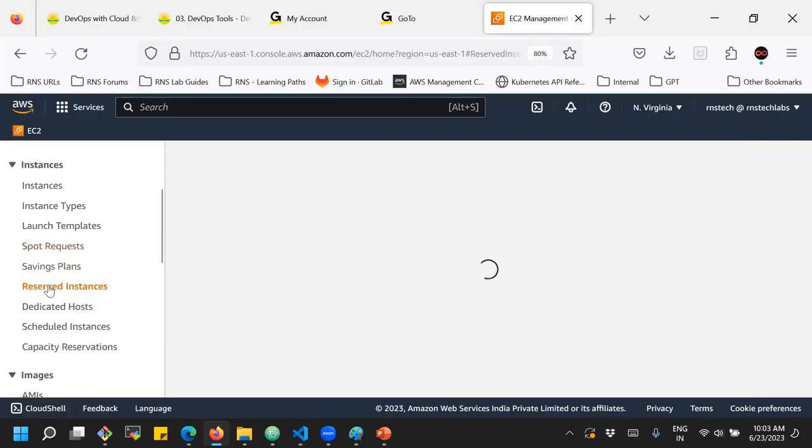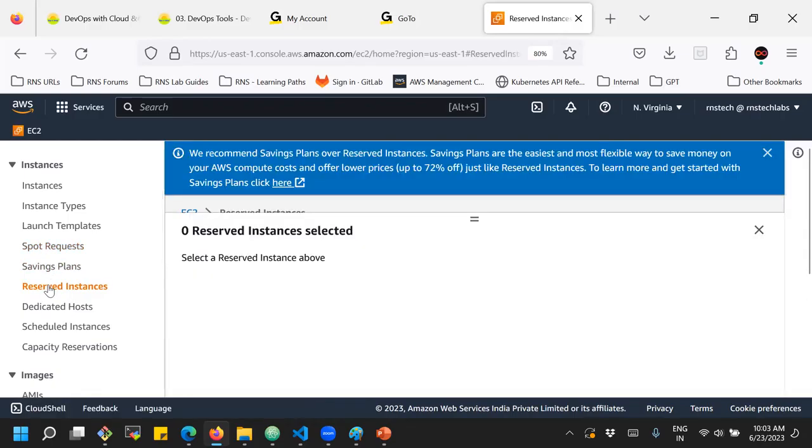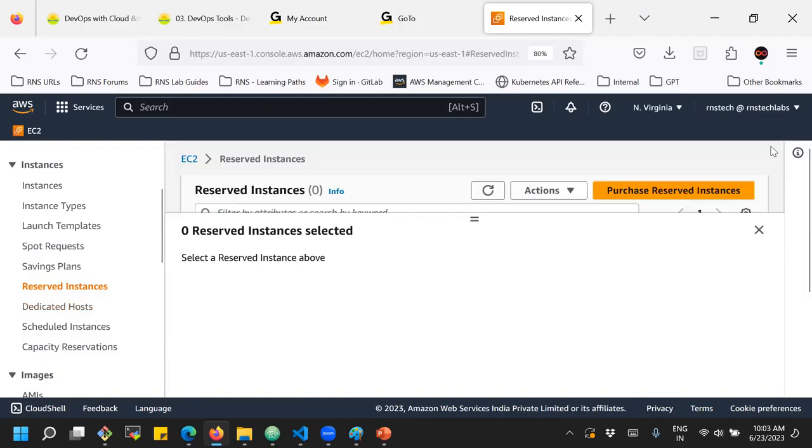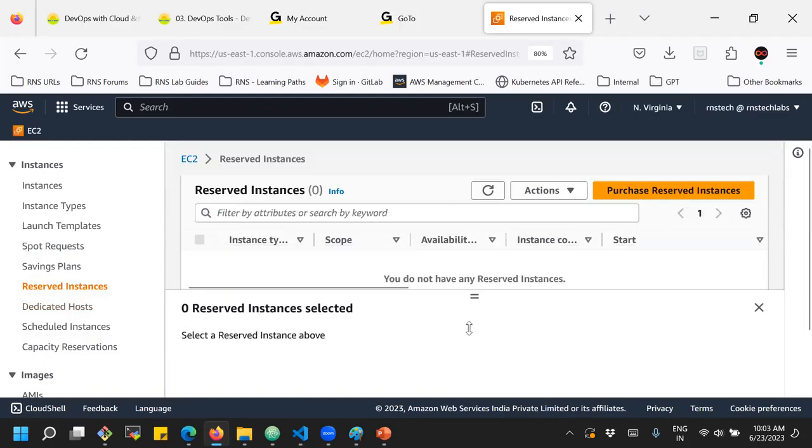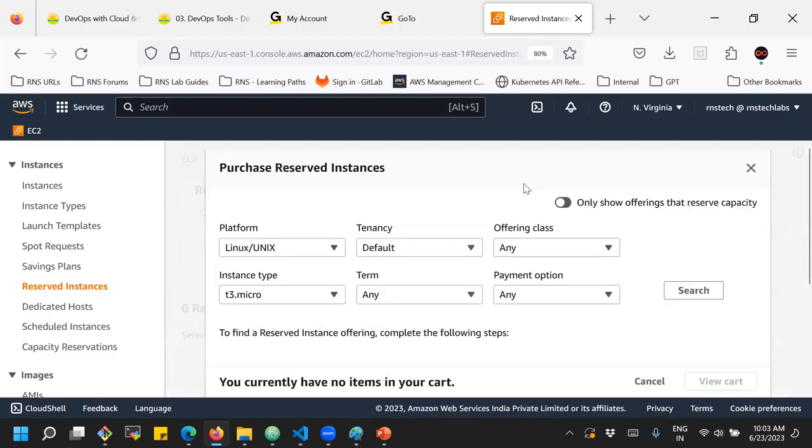Next, as we were talking, reserved instances. Here also you can request or purchase the reserved instances. As we are talking about it, the types are fixed one and convertible. Do you want to pay upfront or after, that means monthly bill-wise? On the basis of these points, the charges will be applicable.